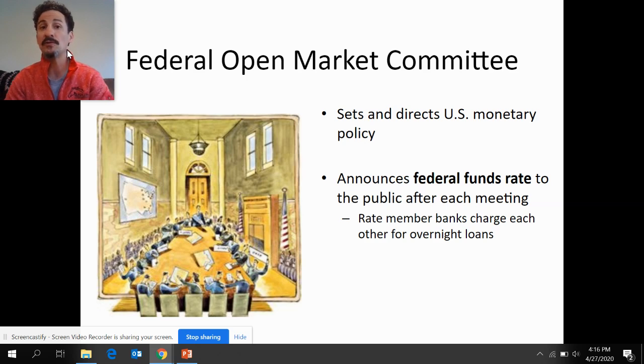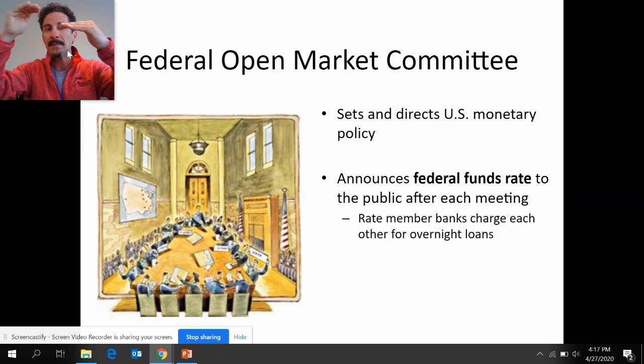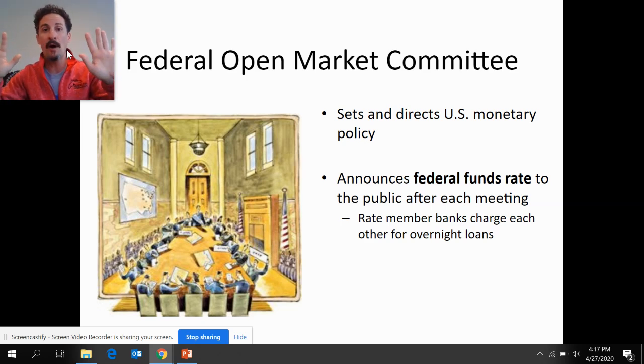If the economy is going too fast, seeing too much inflation, prices are going up, you're going to see that interest rate go up. Federal funds rate starts to go up to make it harder for banks to borrow money. Then the banks are going to take their interest rates that they use to lend money and tick it up even higher than that. As those interest rates go up, people are going to stop borrowing money. Why? Because the higher the interest rate, the more money you have to pay back on a loan. It makes it harder to pay back a loan.